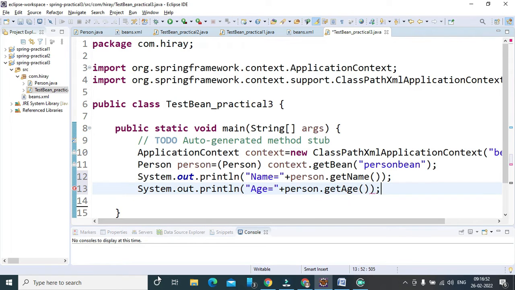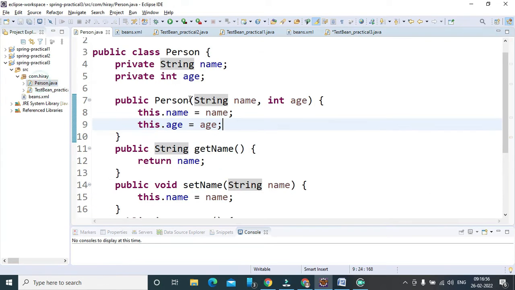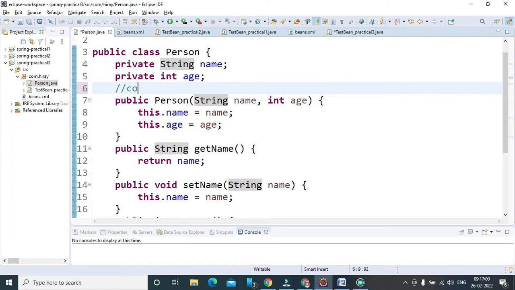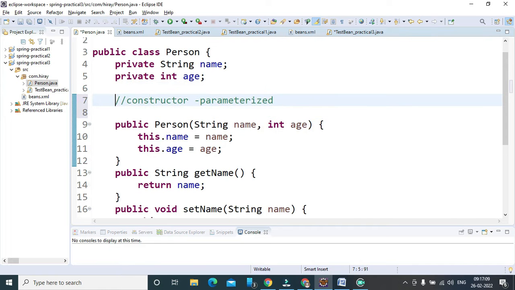Please remember that I already initialized this with the help of a constructor. This is my constructor, and this is a parameterized constructor here, and I'm passing two arguments here.